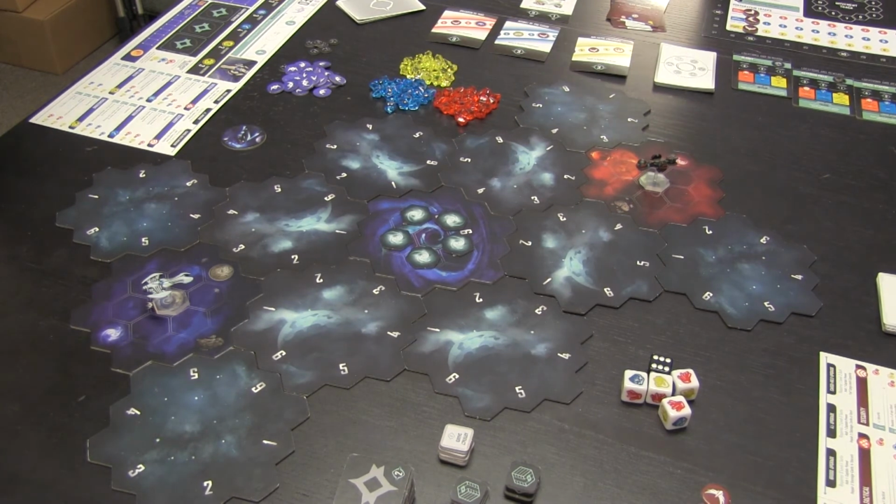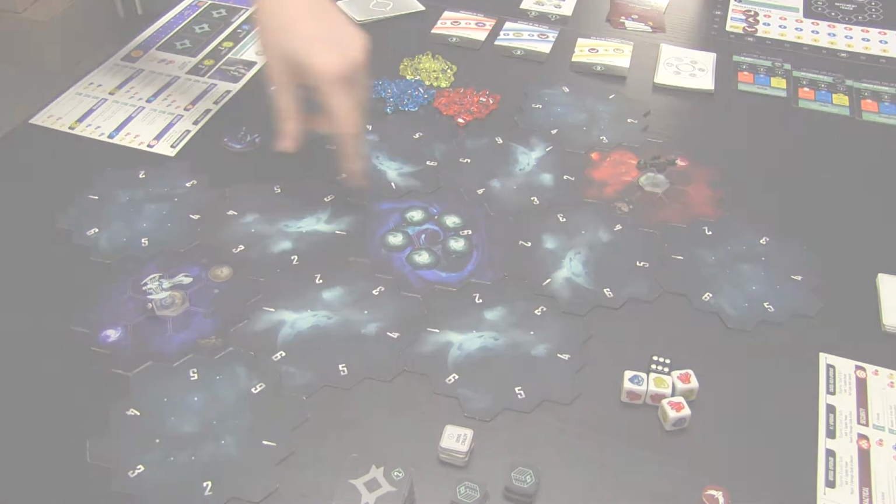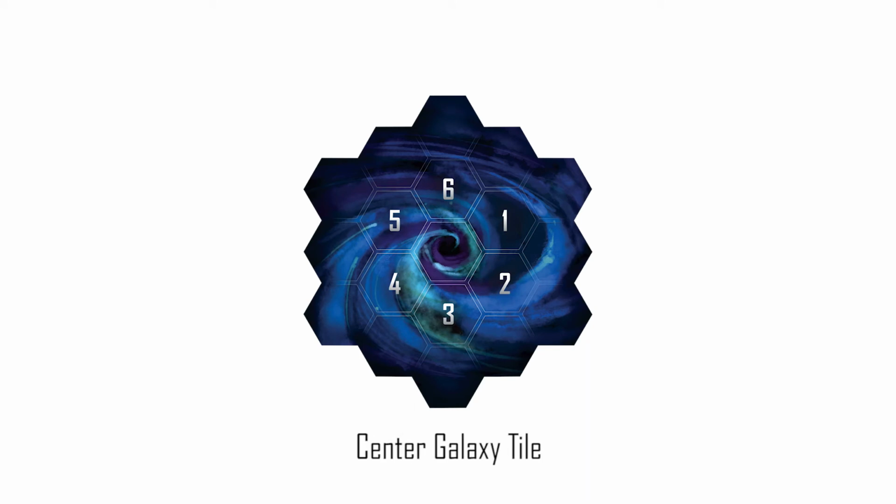Okay, so now we are to the Galaxy setup. This is how you set up the board. So first, 2 players. Yes, this is for 2 players. So the first thing you do is you'll have the center galaxy tile, which you'll see is right here. It has the numbers 1, 2, 3, 4, 5, 6 kind of in the center of the tile. And then you will take the 6 galaxy tiles. The backs look exactly like this. This is the face down, and you'll place them around this center galaxy tile.